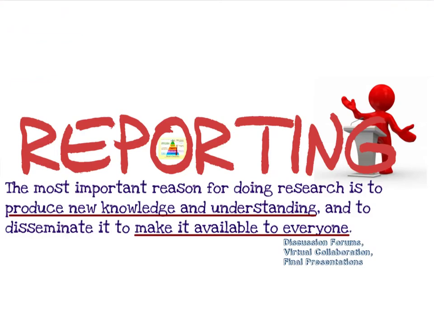And the final phase is reporting. The most important reason you do research is to find something new. So this phase is, how am I going to share it with everyone else? So a part of the research cycle is to start from what everyone else has already done and end by making it available to everyone else. In the course, we're going to use discussion forums and some virtual ways of collaborating and our presentations as a way of disseminating this new knowledge.